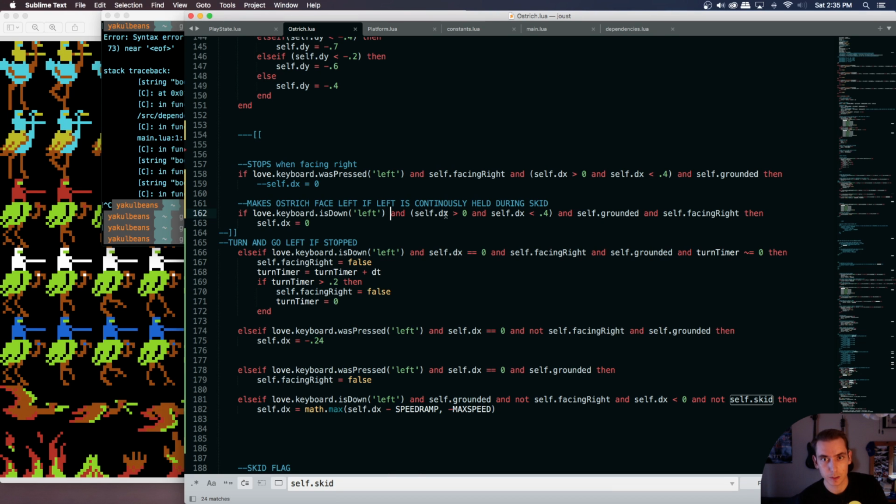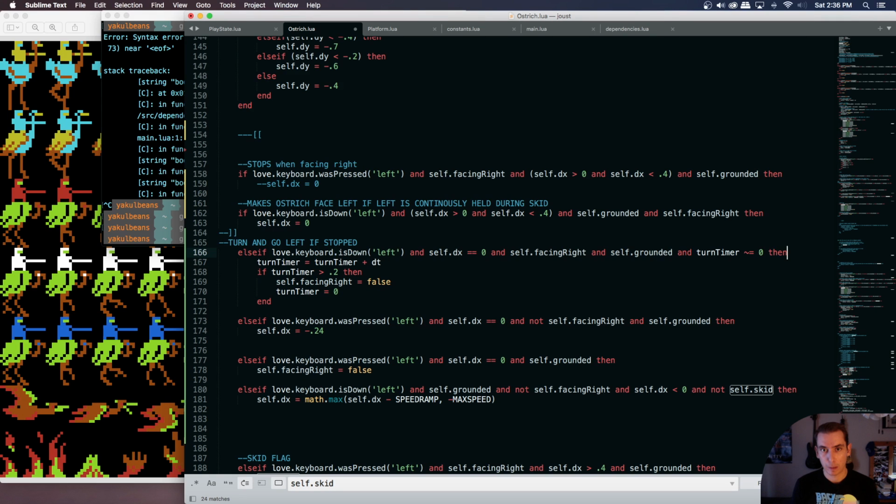And if we're moving in speed tier 1, we're just going to stop. If left is held down further than that, then we want to not face left right away. See, then how do we face, if we're stopped and we press left, we need to turn around.